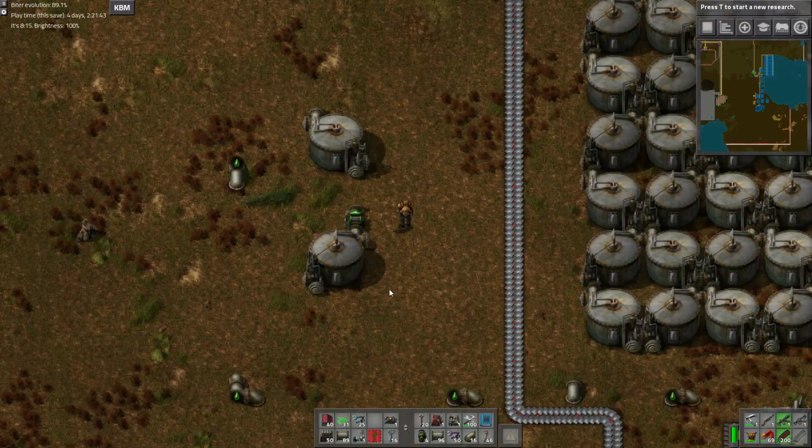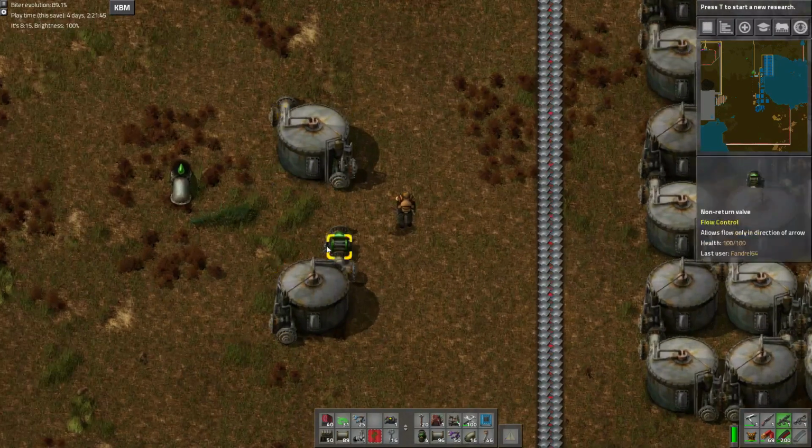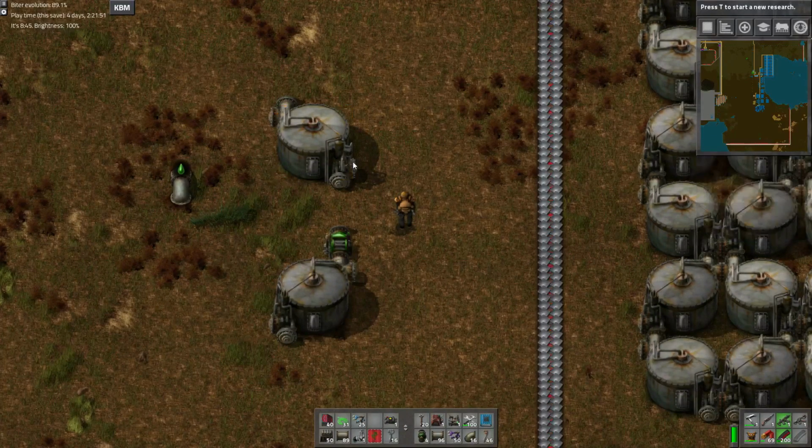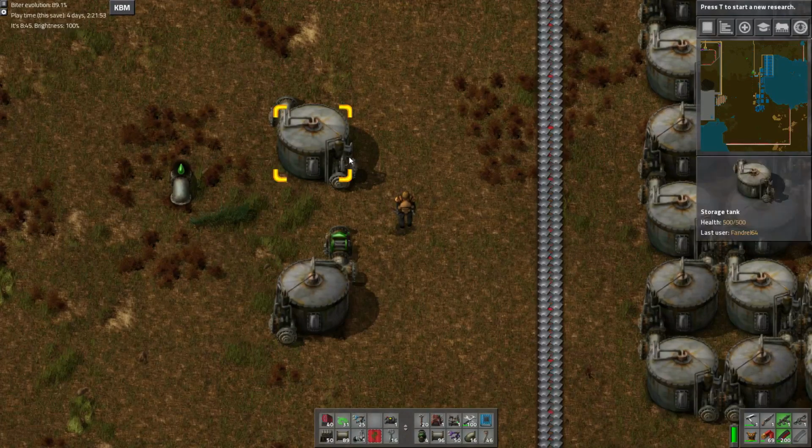Say you have two systems that require the same fluid, but you want to prioritize one of those systems. You want to make sure, say, my battery manufacturing is always getting sulfuric acid. I'm not too worried about whether my uranium mining is getting it. They both need sulfuric acid, but I don't want my battery production to stop when I run low on sulfuric acid.